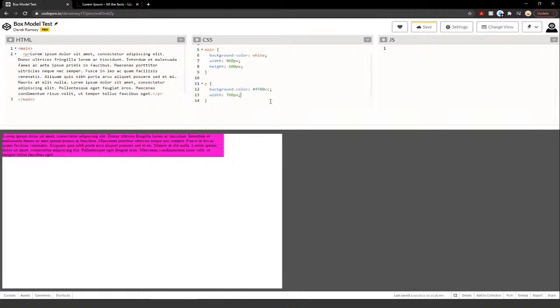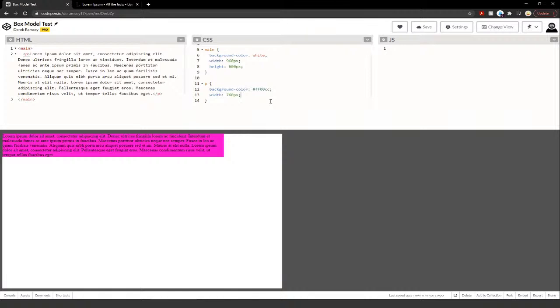We can also add some height here, just to give it a little bit more. I'm not going to. I'm just going to leave the height off. But when we're dealing with our content box and the box model, we're dealing with the width and height. So if you ask me, what is the width of the main box right now, I can say confidently it's 960 pixels. If you ask me what the height of that main box is right now, since it is defined, I can say confidently that it's 600 pixels.